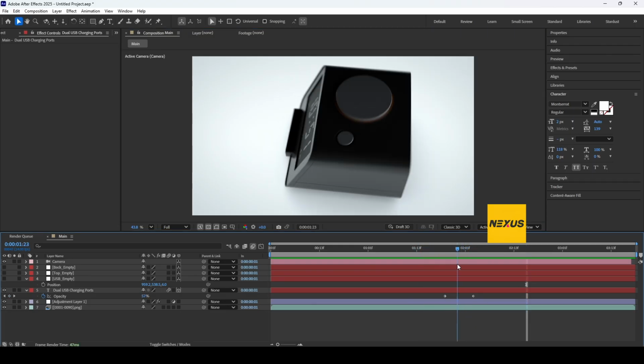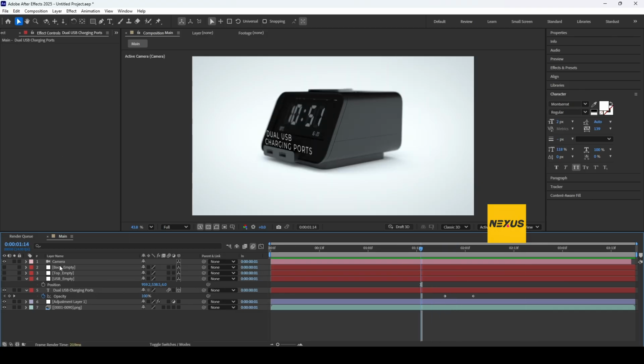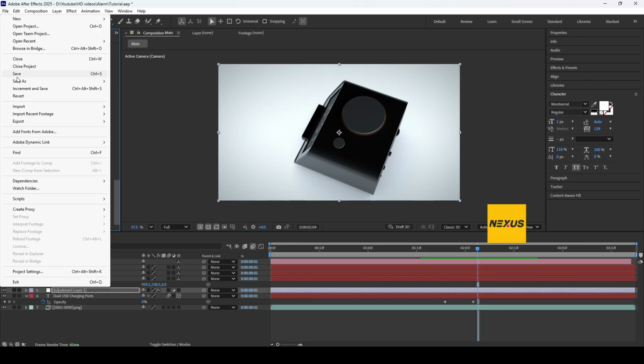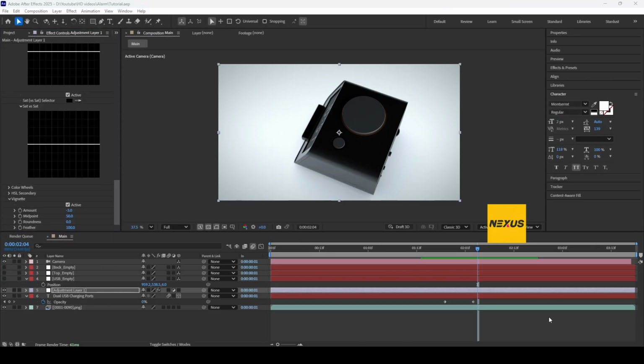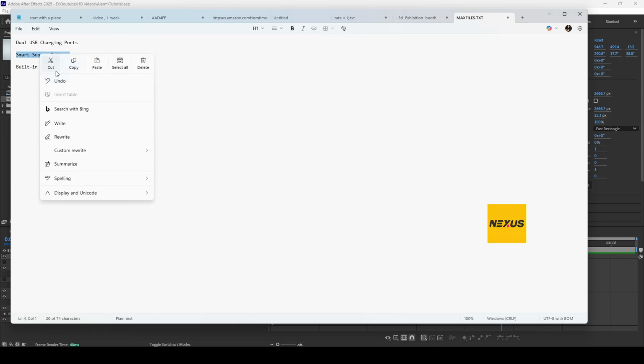Okay, that's cool, but we can change the color a little bit. Now I will repeat the same process, so just follow along with me.